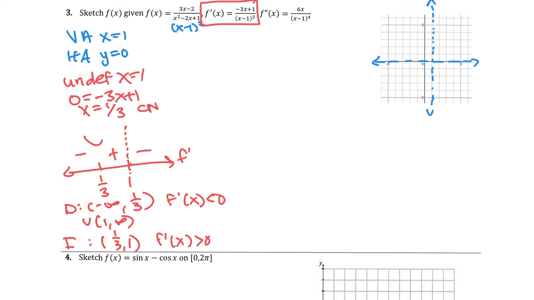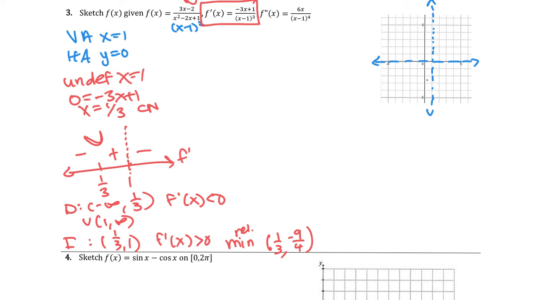I also know that there is a relative min here. There is not a relative extrema at 1 because there is a vertical asymptote. So there's a relative min when x is 1/3. And to save us time, I'm just going to tell you that if you plug 1/3 into your original function up here, you're going to get -9/4. And you can pause the video and work through that fraction work yourself. You will get the same thing. So I can go ahead and plot that point, 1/3 and -9/4.